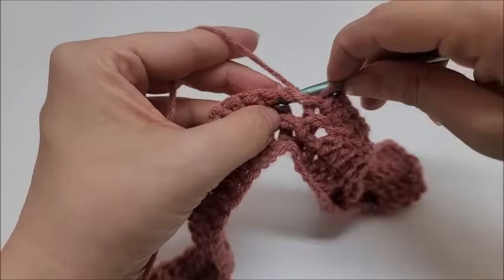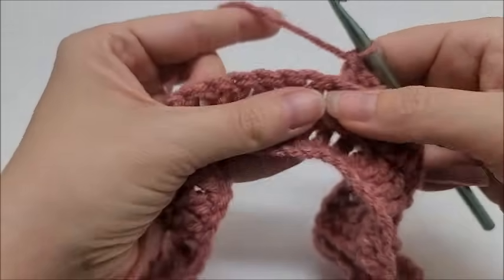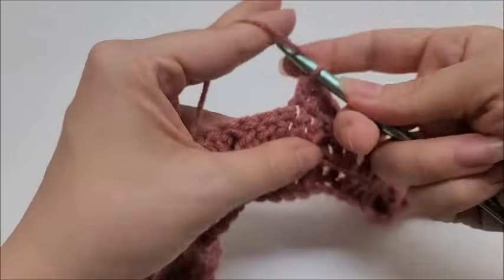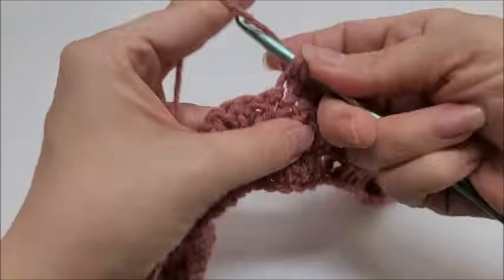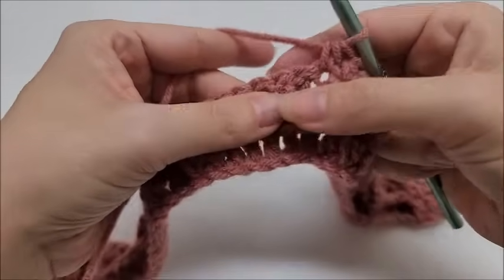1. And there's 2. Again, now we're going to put a half double crochet into the next 5 half doubles. There's 1, 2, 3, 4, 5. And this is that little bitty cross cable here.